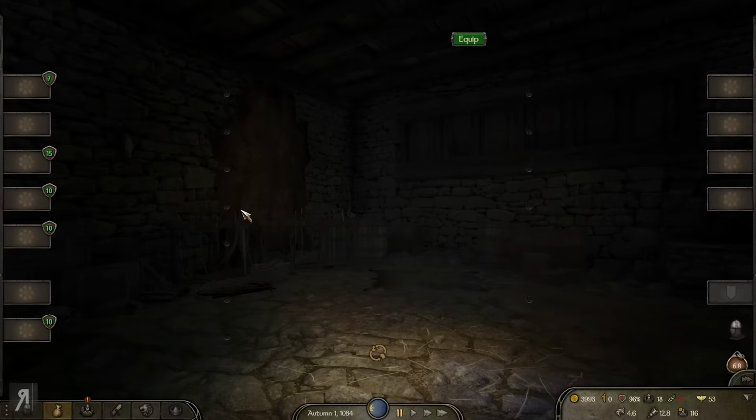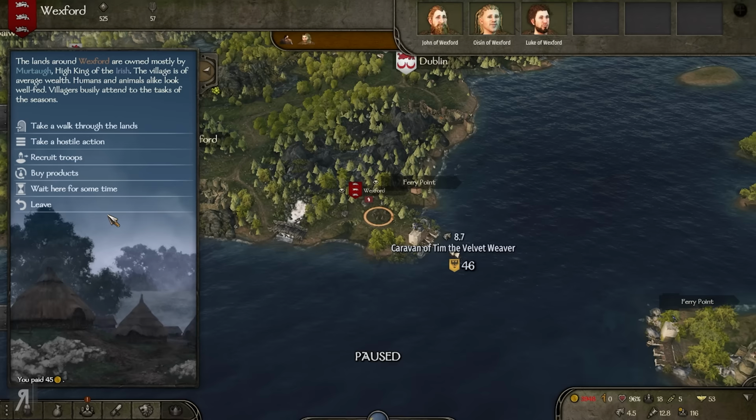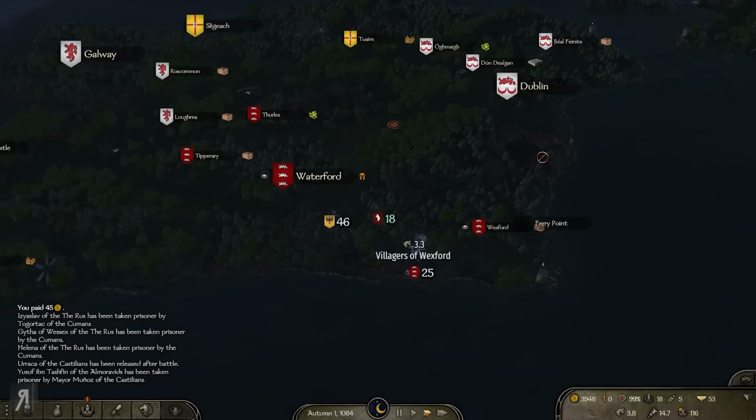All right, so we're just going to have to buy some grain. And as you can see, yes, as I thought, it does sell for 700. That's not too bad. I like that quite a bit. And as you can see, you can buy clay here. Now, the main thing that I'm thinking about right now, I'm gonna assume that maybe it's hardwood. I think it's hardwood to Dublin. If that's true, then I need to go back to England and actually get that.